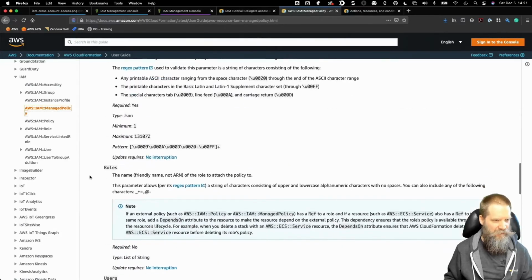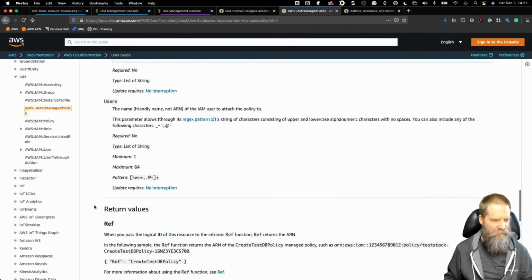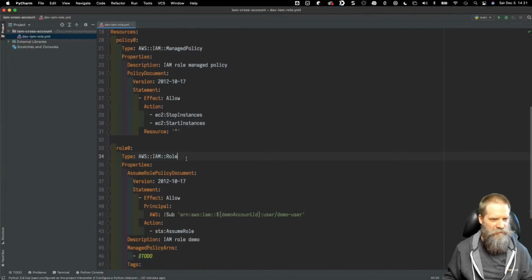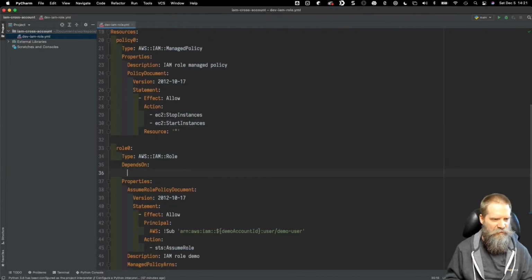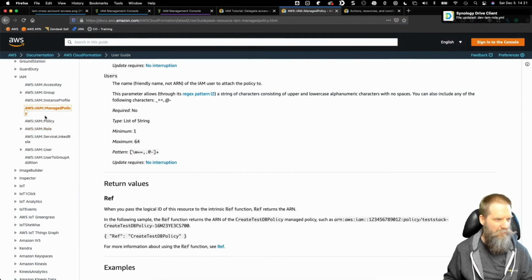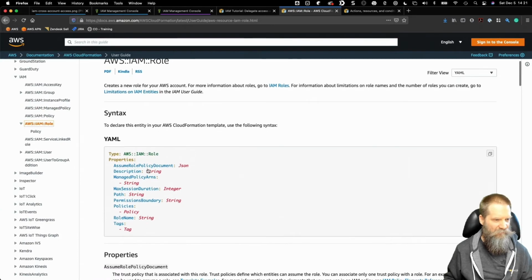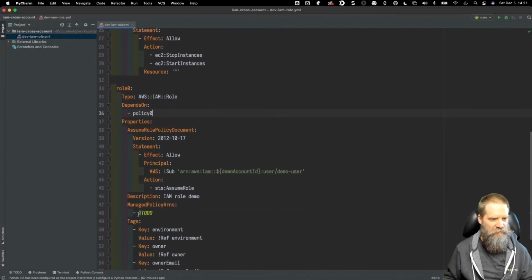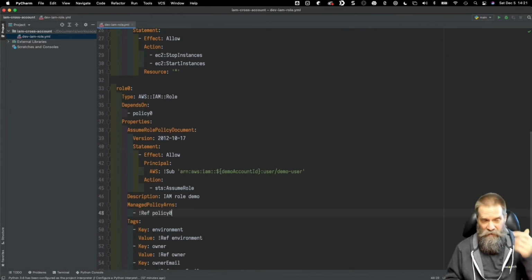There's our policy doc. Like I said, we're going to assign this in a different way. We're not attaching it to any users, so we're done. Okay. What we're going to do is set a DependsOn attribute here, and we're going to say that the role depends on the policy document being created. Okay. And if we go back and look at the role, we have managed policy ARNs, which we left as to do. So in this case, we're going to refer to policy 0. Okay, so that's just going to pass in the ARN from that policy.